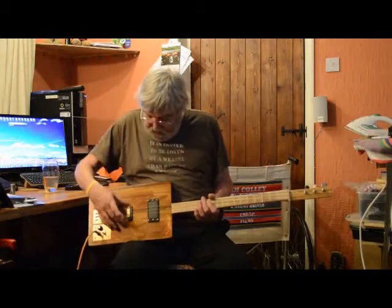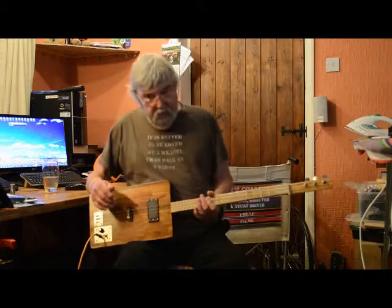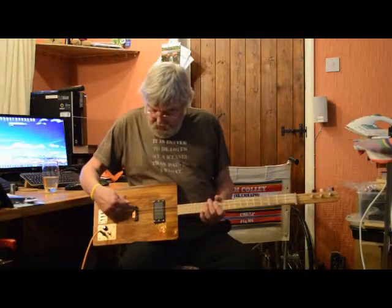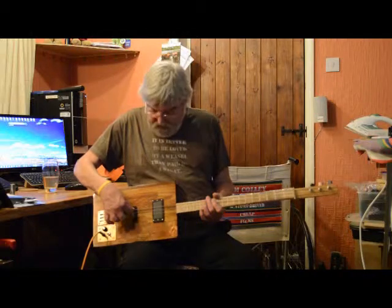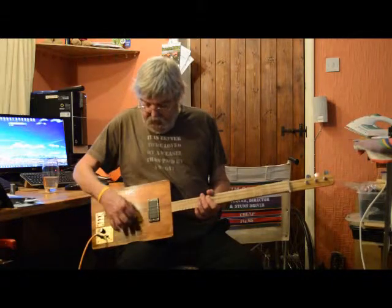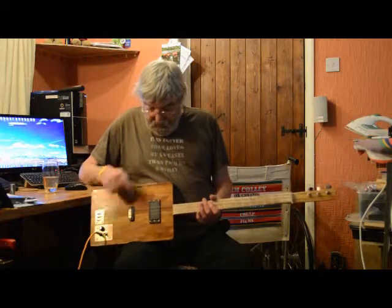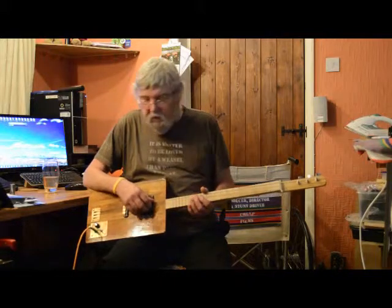Now I want to point the bridge out to you. The black bit is just a piece of timber with a piece of fret wire set in it and slots in. But I had a bit of trouble with it, the strings jumping the tracks. So, more or less out of frustration, I made this little tiny bit of brass like that, with a couple of screws to go between the strings. Those go down and hold them in, pressing down on them. The bridge itself is actually just in front. But they haven't got enough room to jump up and off the tracks, though they do have enough room to move that tiny weeny bit as you're tuning them. So that is an idea which I'm going to keep going with, because jumping the tracks is quite a bit of a nuisance, shall we say.